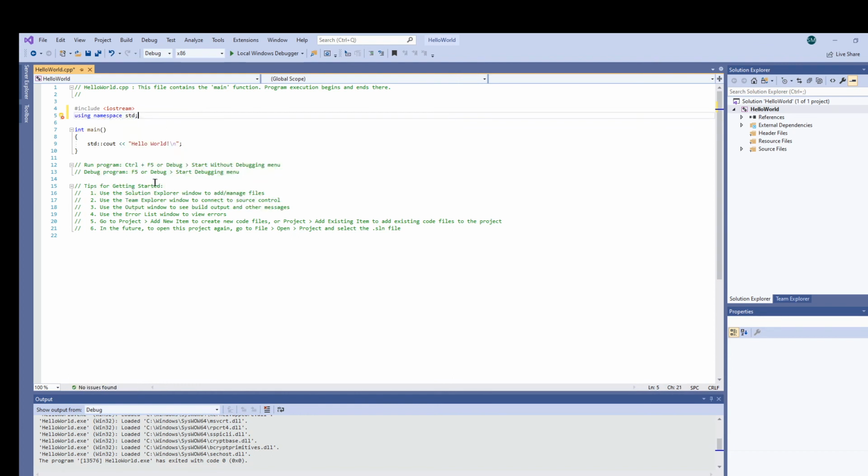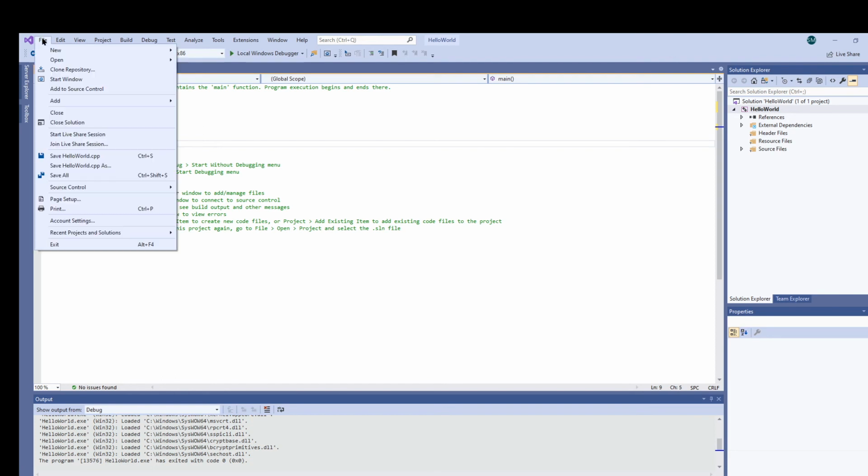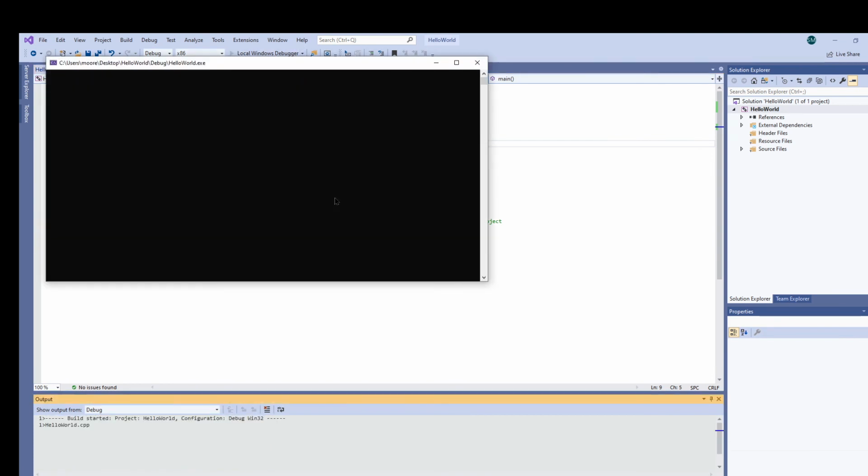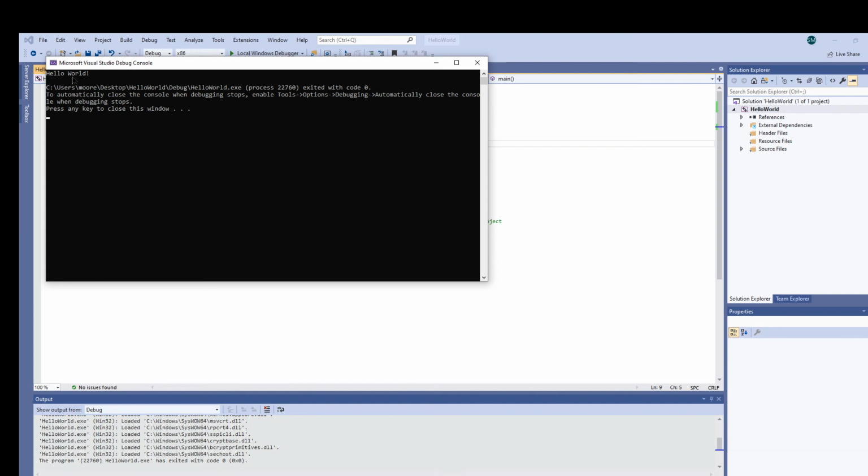So now we don't need to put this in for any of these. So I'm going to get rid of it. And now when I run it, this code will do the same thing as what we did before. So save all. And I'll just go up here, click run, and then you'll see it works identically.